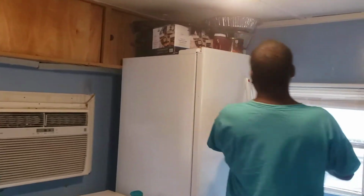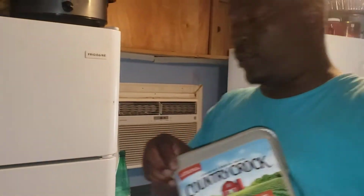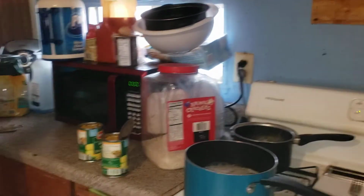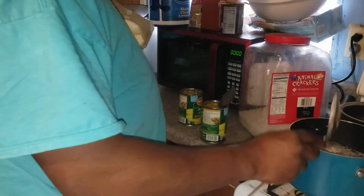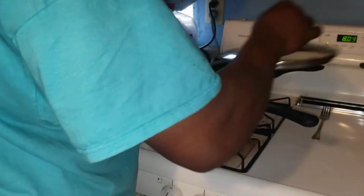We're gonna go ahead and get this butter. Where is it? This is how I do my butter. Woo! Almost dropped that top. Let's get a spoon real quick. My teaspoon. Bam! Let's rinse that teaspoon. Take your butter, your teaspoon, just a little bit. That's about enough. You're gonna need the butter again also, so let's put that right there along with my teaspoon. We're gonna take this and put this top on it.